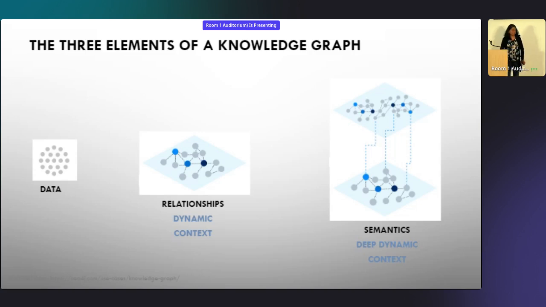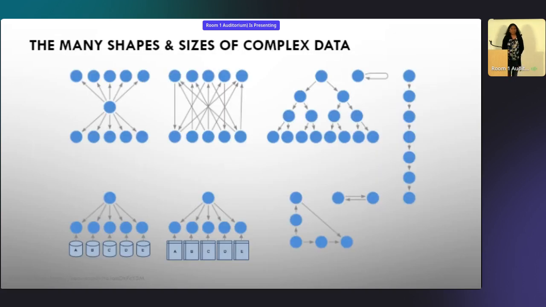First of all, data. There are many ways to classify data. One way is we have structured, unstructured, and semi-structured data, right? We all know that. We can also classify data based on relationships. So we have what we call small and wide data. That is data that has one-to-many relationships, or more often than not, many-to-many relationships. We also have deeply hierarchical and recursive data.